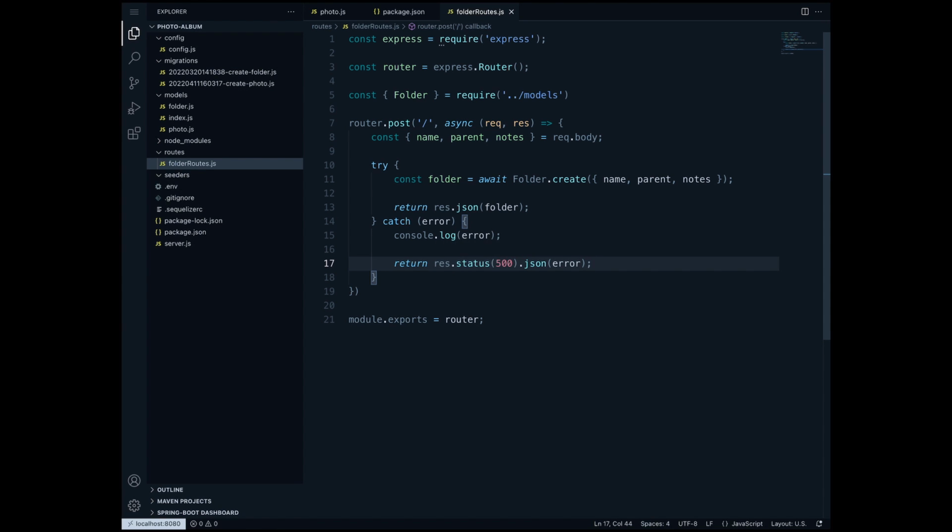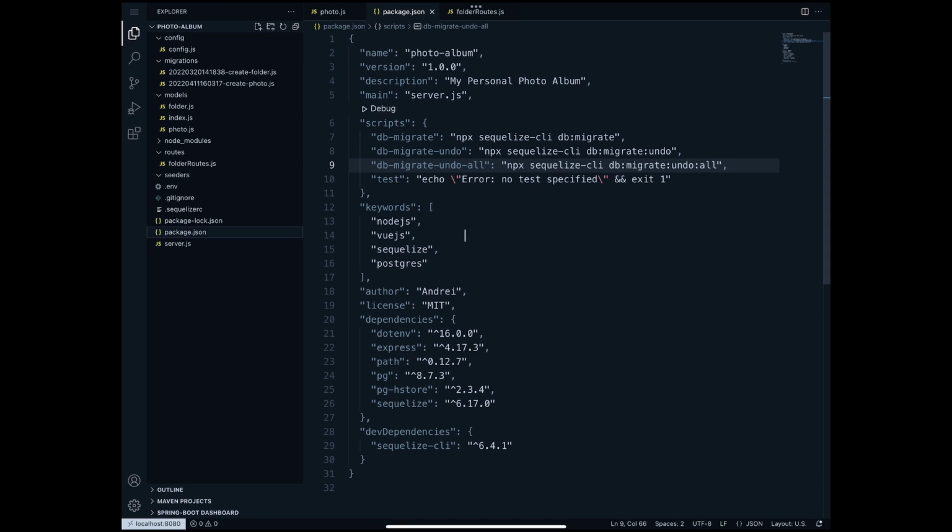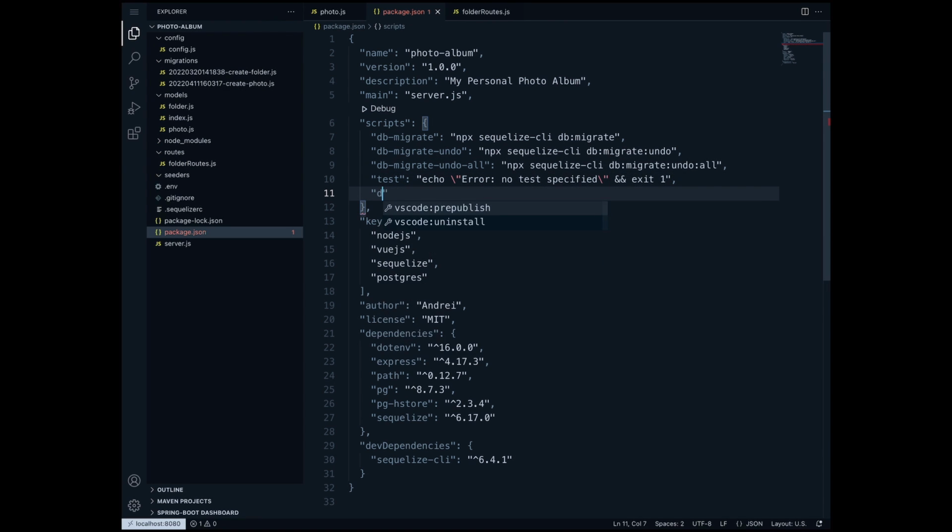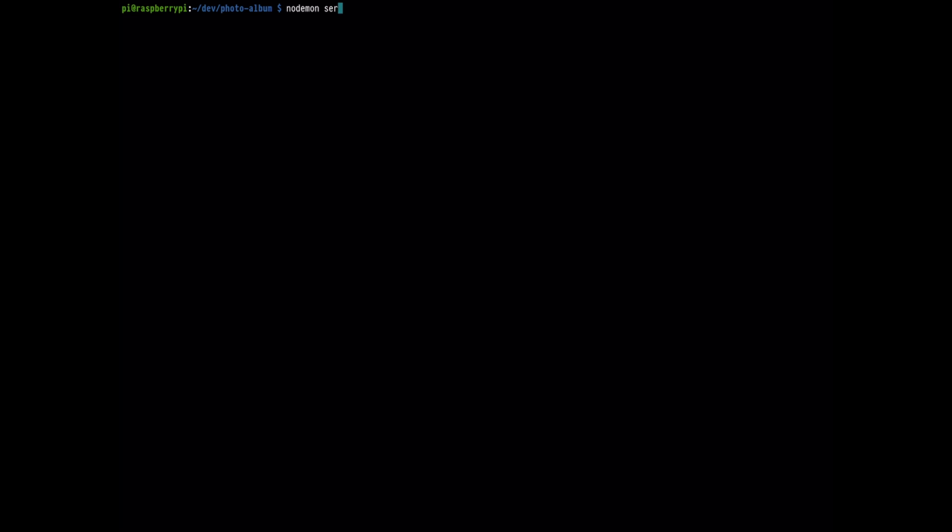One thing before we run our project, to make our life easier, I will create here a command called server, so I can do npm run server, and this will be my server. You can name it any way you want, API or whatever you want, and here I'm gonna say nodemon server.js because this is how we run our application. So here, instead of running nodemon server.js, I'm just gonna say npm run server.